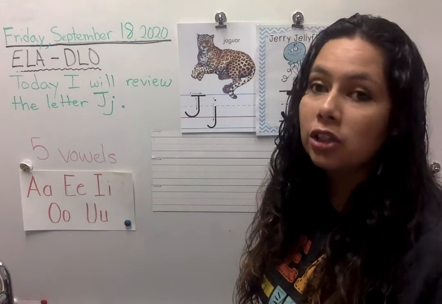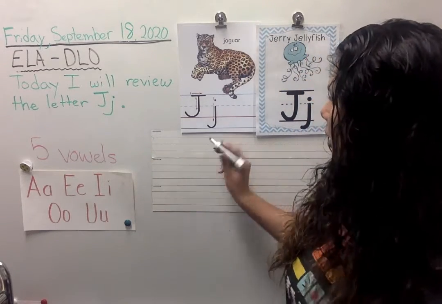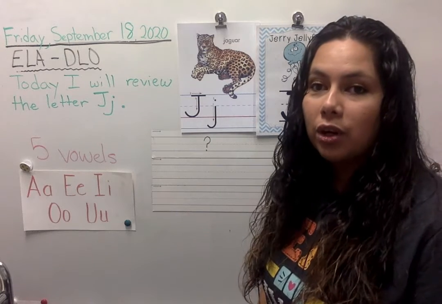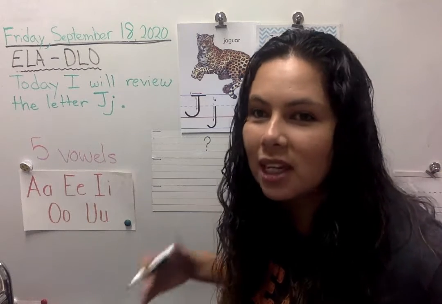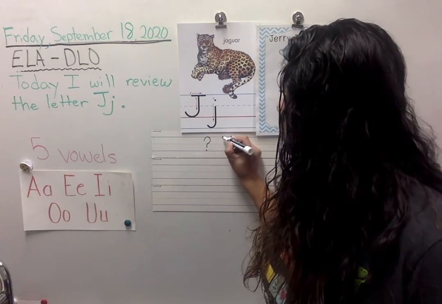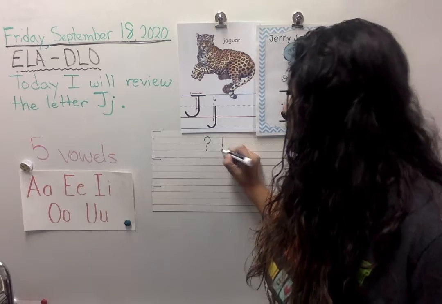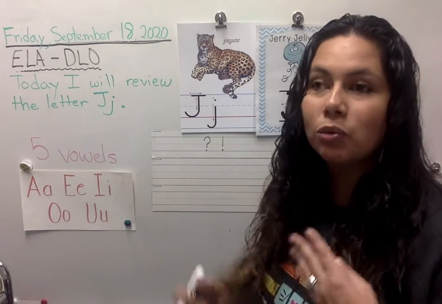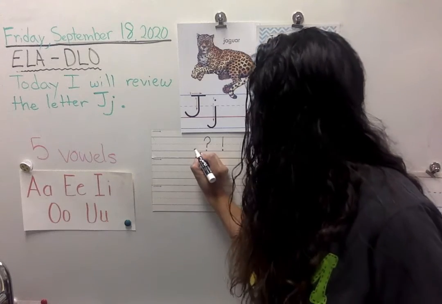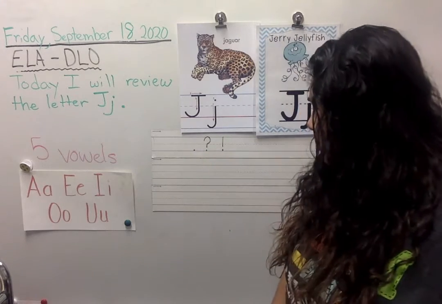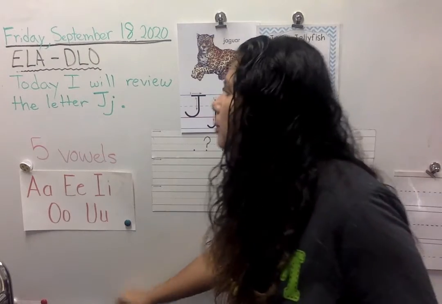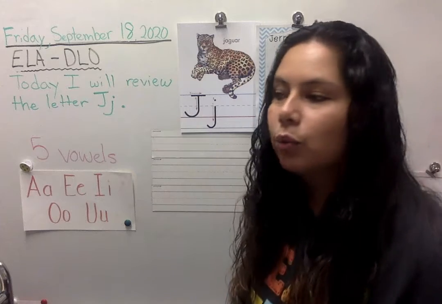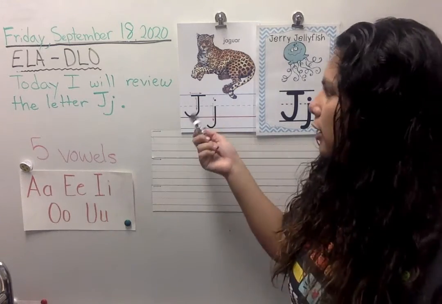So if I were to ask you a question, I would have ended it with a question mark. If I would have got excited about something and I was yelling about it, I would have ended with an exclamation point. But I just was telling you something. It was just a sentence for relaying information. So we ended with a period. I want to make sure you guys know those, okay? And the steps for doing a sentence. So pointed that out.